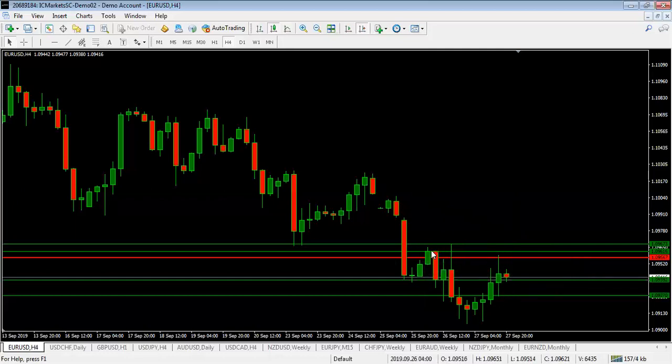So this is the resistance, and you can see the weekly pivot, the previous resistance level, and the daily pivot. You can see how these three lines, these three points, see how close they are. So this is the best position to look at, considering this is a position where you consider entering a buy trade. But like I said, using support and resistance, I can decide to enter the market at this point.